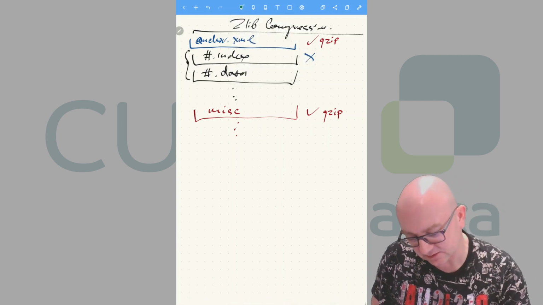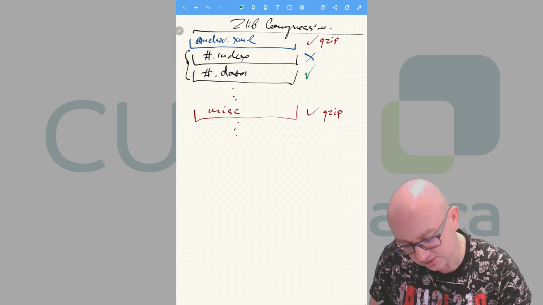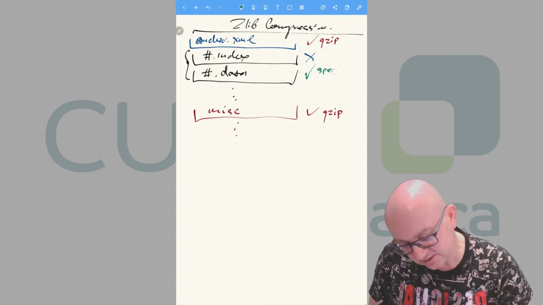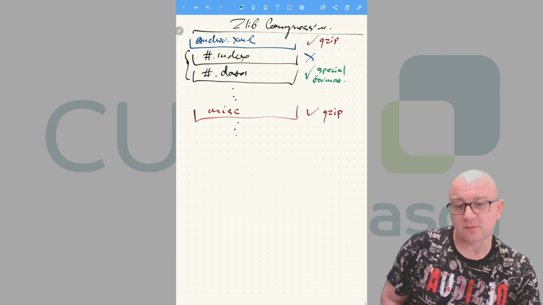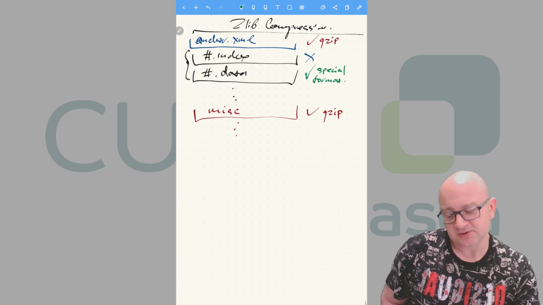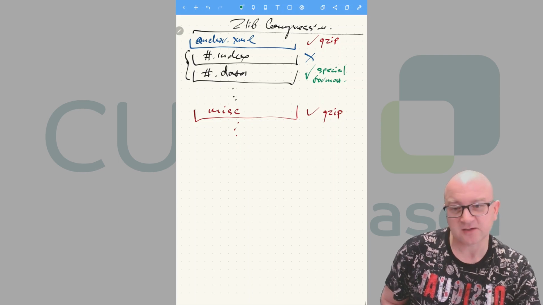And the last one, this data here, I write in a special format. We apply compression, but not as in the case of anchor XML or miscellaneous. We apply it in a special form.